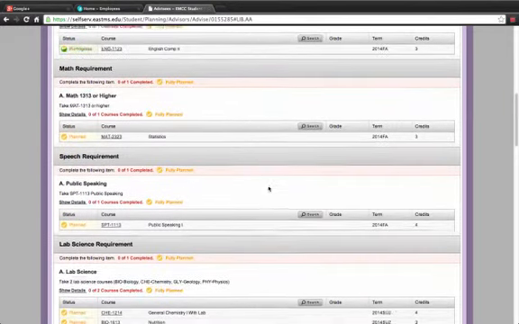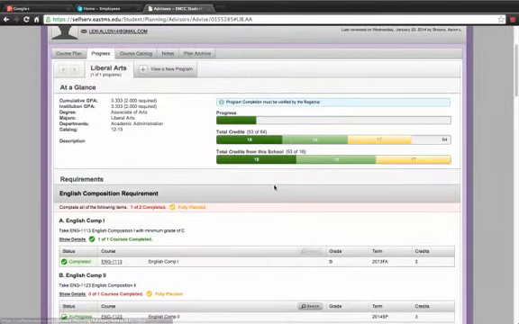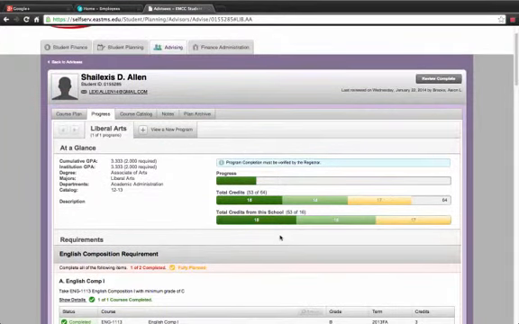You'll also notice that each requirement will have a little description and details of the requirement as well. So this is really meant for the student to control and pretty much lead their registration process, and then an advisor can step in as needed. So they're not required to handhold as much.